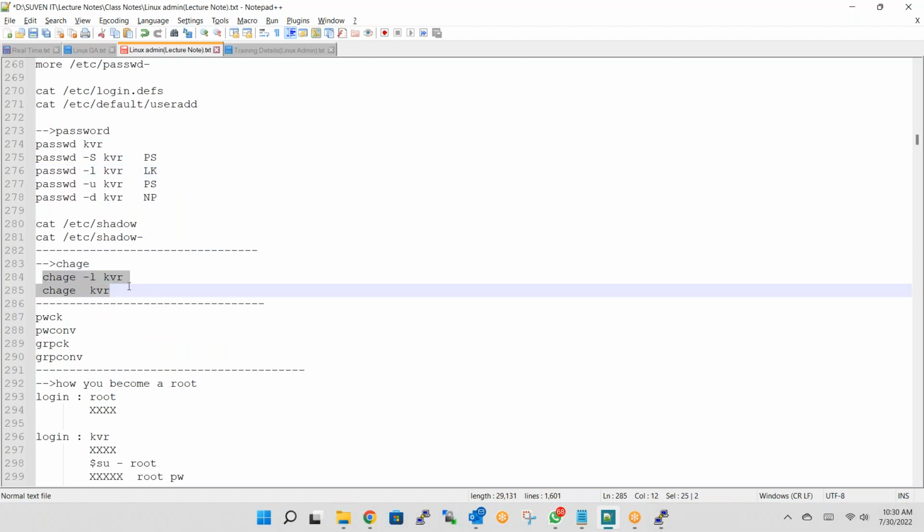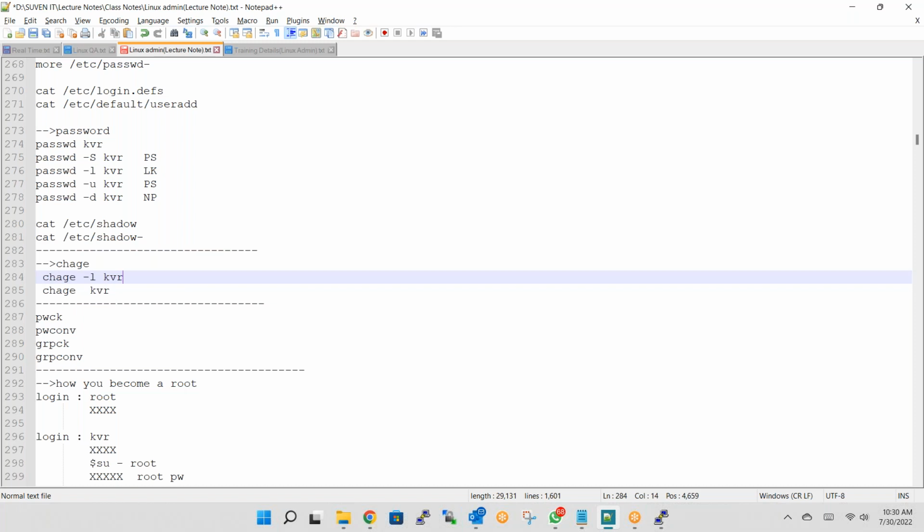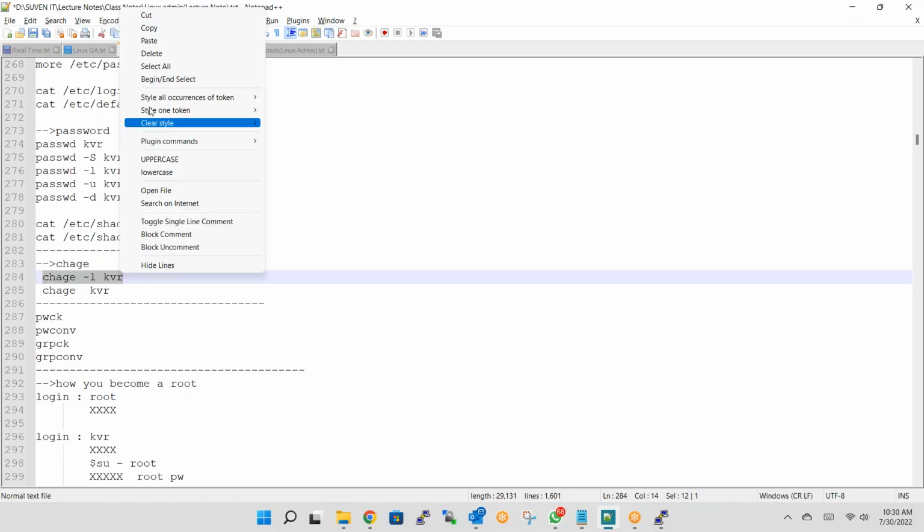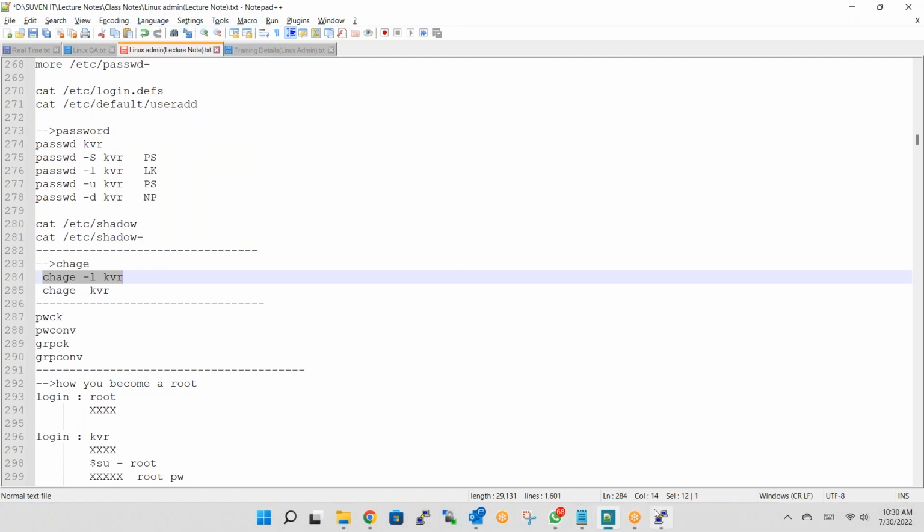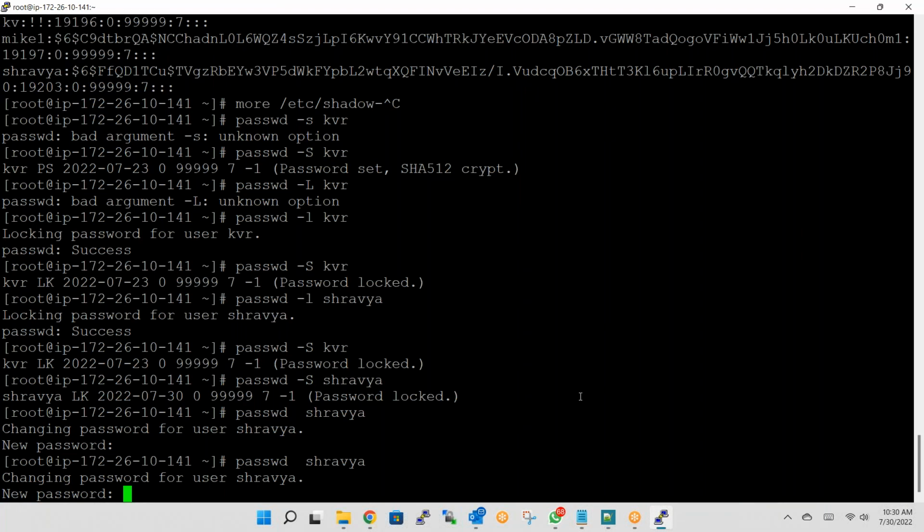So this is one more most important thing. The important thing here is aging parameters. chage means aging parameters. The aging parameters decide when your account is expired. The word is clearly saying, aging parameter.